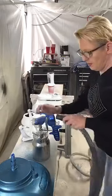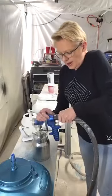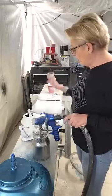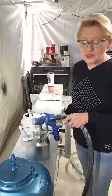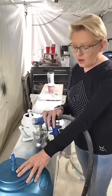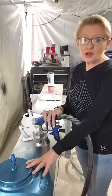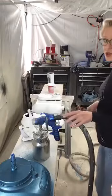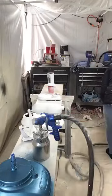Okay, so let me get my sprayer hooked up here. And again, it's going to be a little noisy. What I'm going to do is I'm going to spray the first coat on the stand mixer. I'll do the second coat on the food processor, and we'll take a look at what we've got. So here goes the noise.